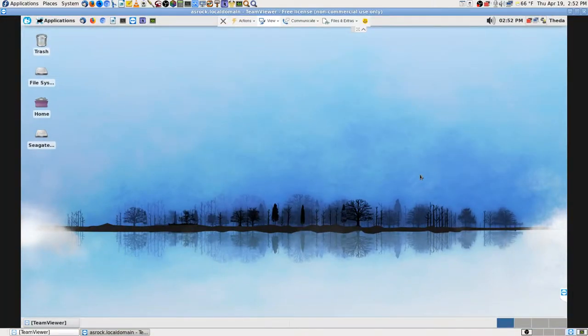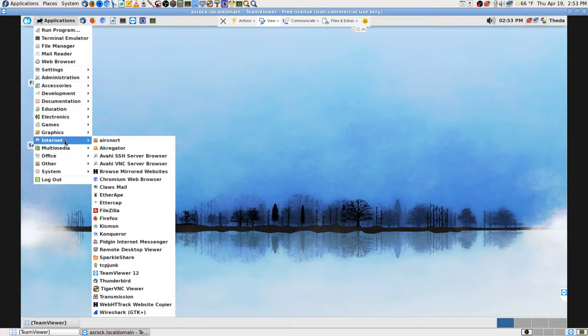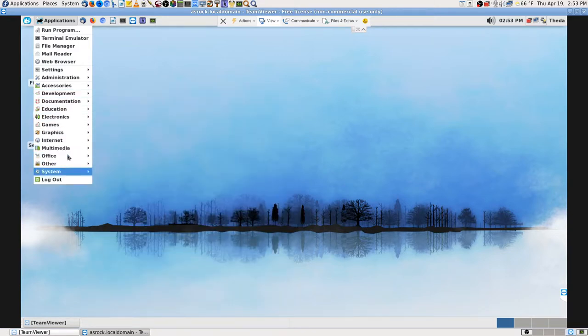Trying to think, am I done with it? Am I ready to shut it down? Yeah. See, I had Thunderbird up and ready to go. I had everything ready to go. I was just about ready to hand it over to her when I finally decided it was not going to work. And this one, I had already built it for myself, so I had run my install scripts and installed pretty much all the apps that are on my system on here, and then I just went ahead and added her username and her emails and stuff.